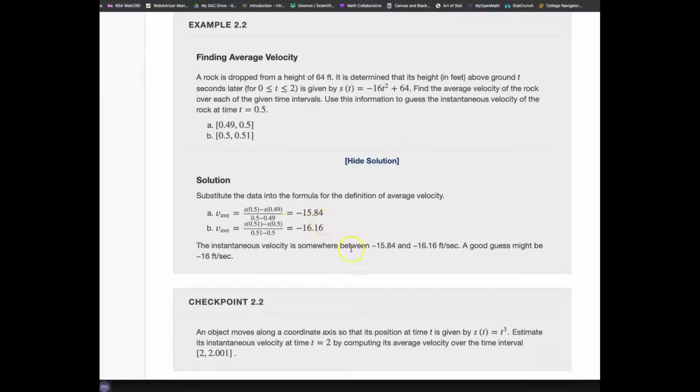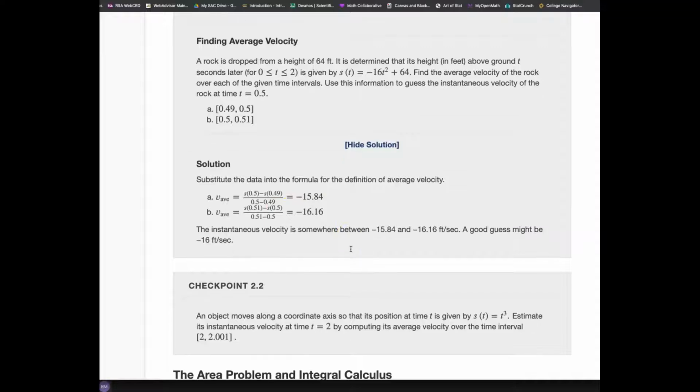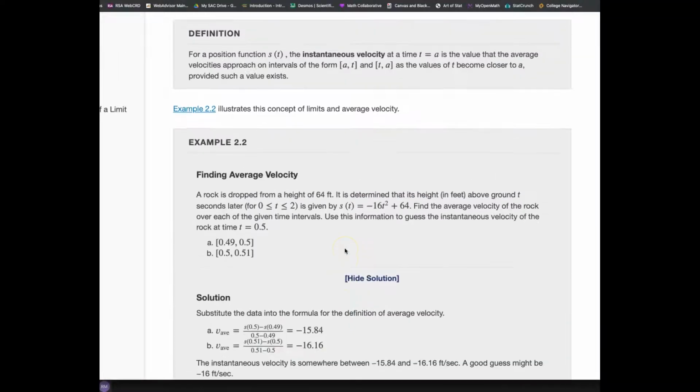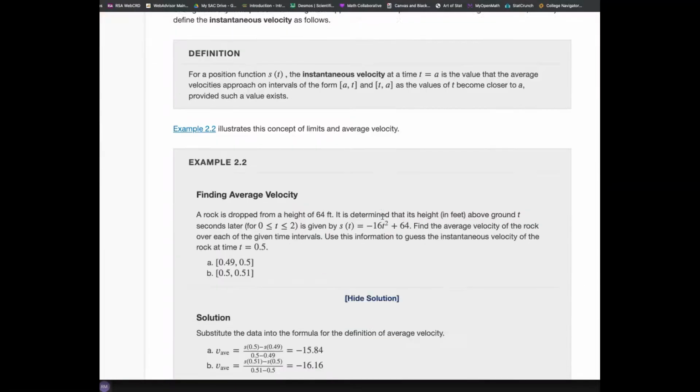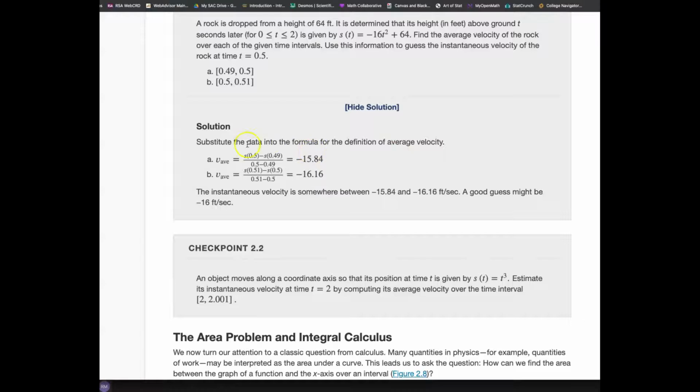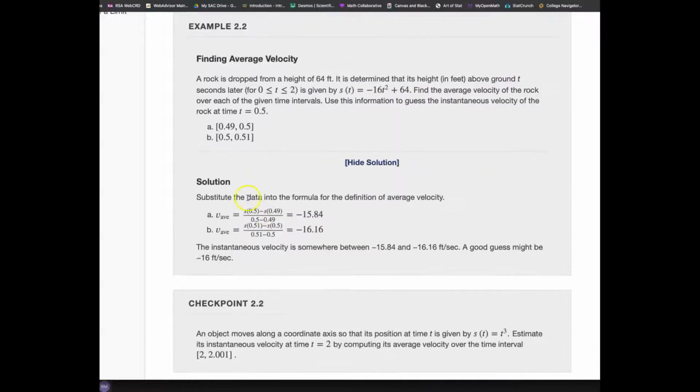And that's why we do that calculation. And those numbers are getting closer and closer to the instantaneous rate of change, right? And that's again why we have a different formula, because we're actually talking about velocity, but it's actually the same formula that we have here. And notice these values, which you will see, like where it's s parentheses 0.5, that number minus this comes from, you have to plug it into this equation, right? It's not 0.5 minus 0.49. You have to actually plug that value into there to get the actual position.